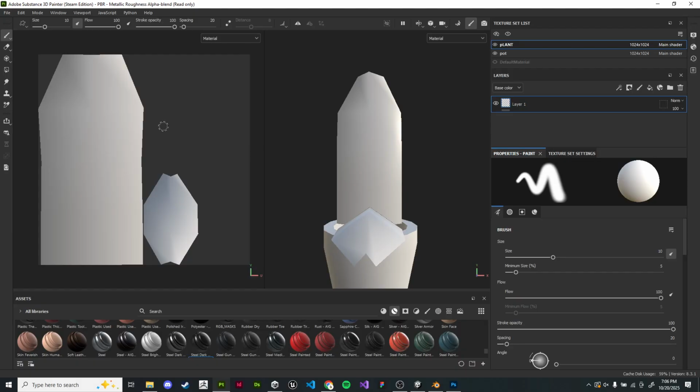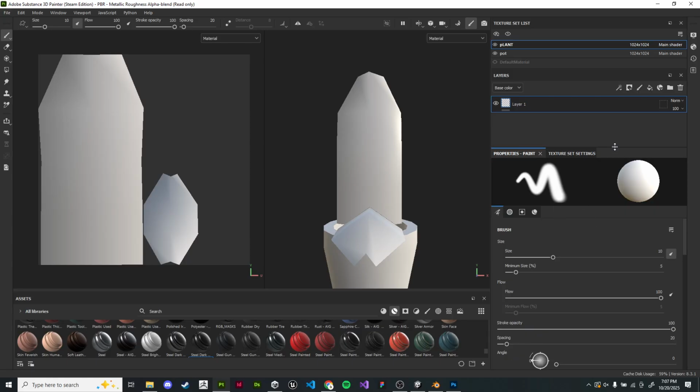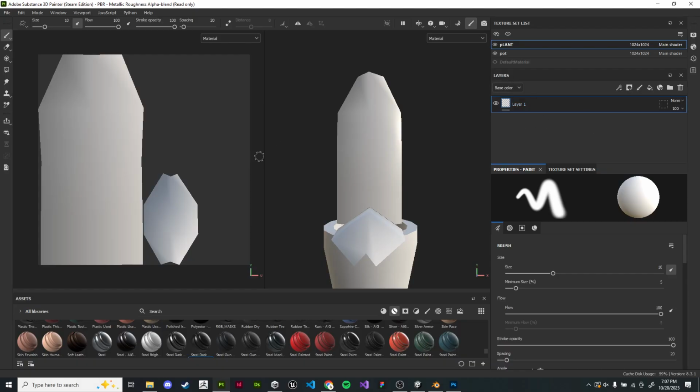I am definitely not a great 2D artist, and I am definitely not the person to be painting plants because I hardly know what they look like. But let's go ahead and use Substance Painter to paint some plants here. So I'll make a base layer for my plants.